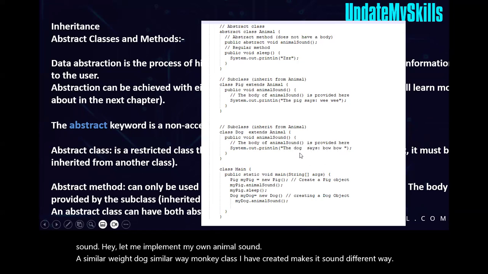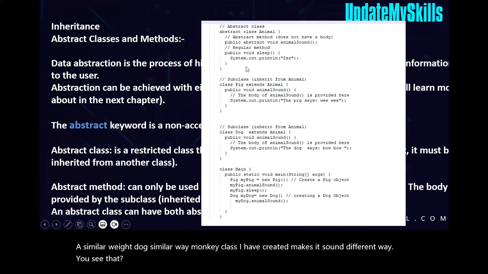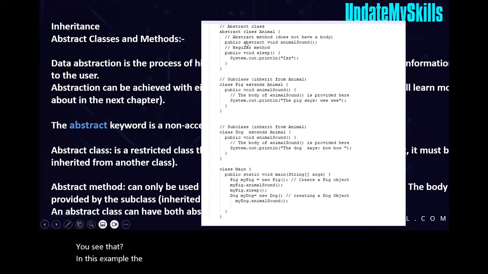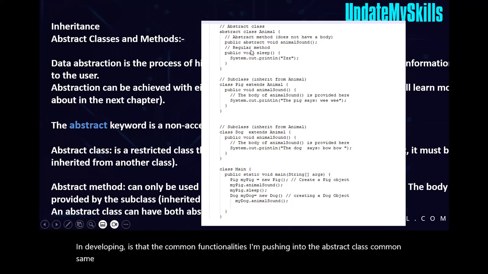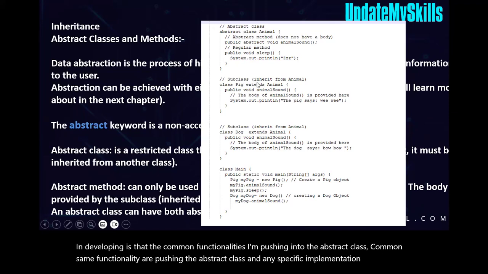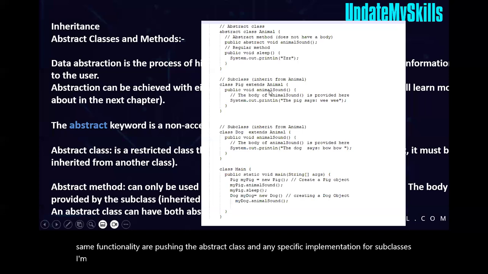You see that in this example, the real advantage in development is that the common functionalities I am pushing into the abstract class, and any specific implementation for subclasses, I'm delegating to them. Hey, you take care of animalSound. I don't know that. I know about animals, how they sleep. Let me write the code for sleep.